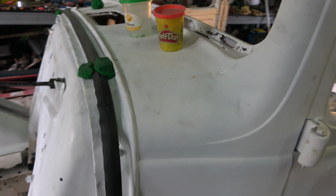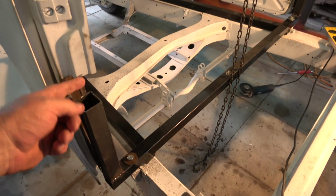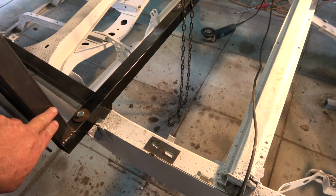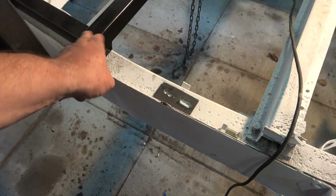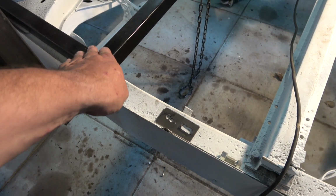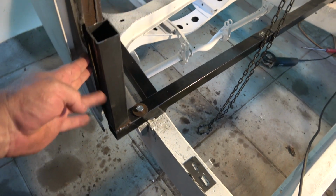So what I have done is I've cut off the tack welds that I had here and over there, and you can see obviously that distance now is massive, but this has become more upright now, even though this chassis is on a slight angle. So obviously this piece here is not going to be perfectly flat. It's going to have a very slight tilt on it, 1 degree or less, and that's going to put a degree into that. But as you can see there, it still will all fit together.